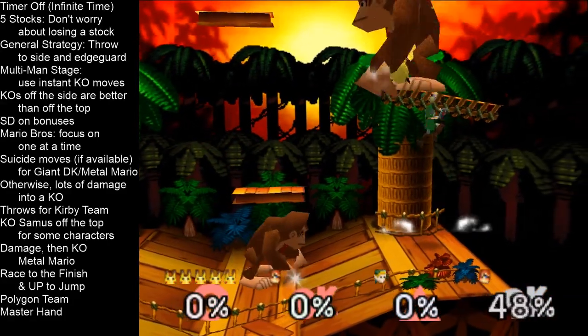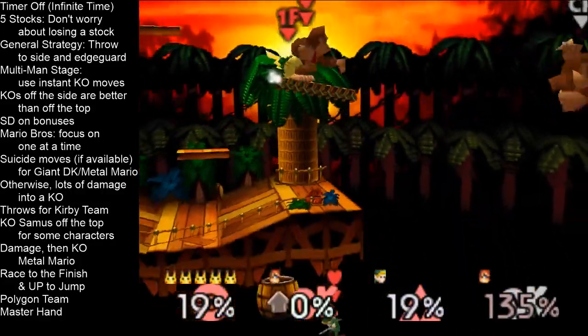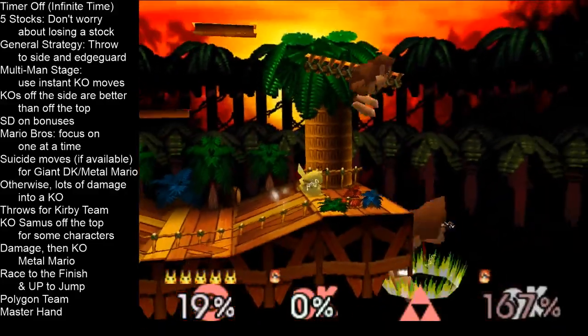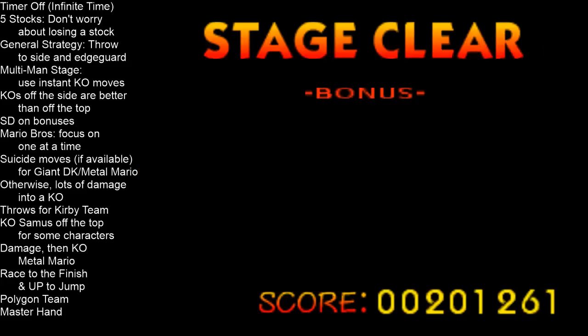So pretty much just deal damage any way you can. Up tilt deals damage for Pikachu. And then once his damage is high enough, like where it is right now, use moves to try to knock him off. Like, for example, forward smash and stuff like that. And just try to KO him once his damage is high enough.